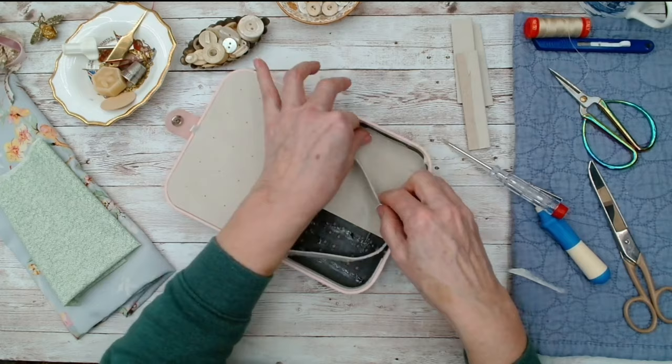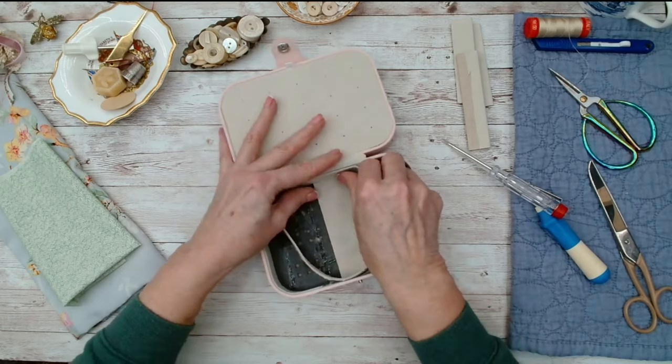I'll try and keep a bit tidy because I am that messy person. I can't do anything without making a huge mess.